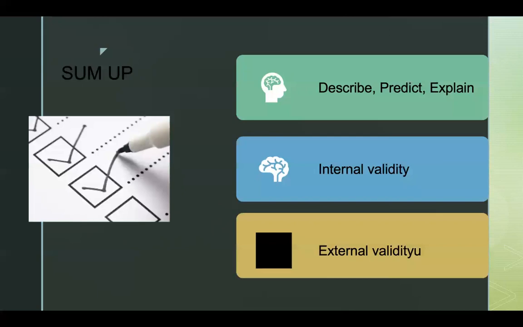Internal validity is whether or not your explanation for what happened is the best explanation, and what are the other variables that might have interfered and also caused your result to happen. If you can eliminate all those, then you have more internal validity in your study. External validity is about whether your explanations are valid beyond the actual sample that you used, and to what extent we can apply your explanation to the broader population. That's external validity. That's it for this video.